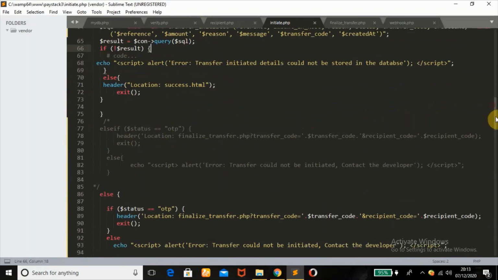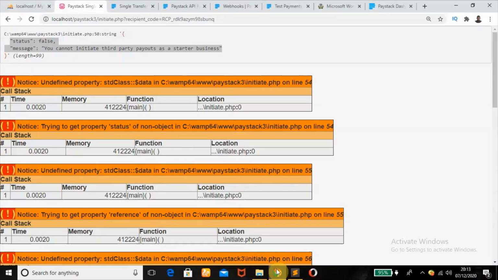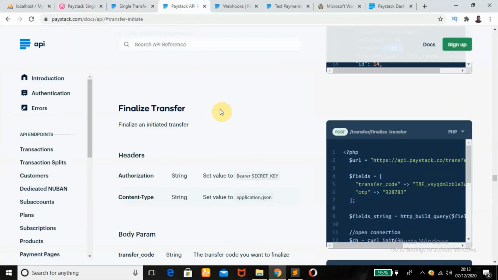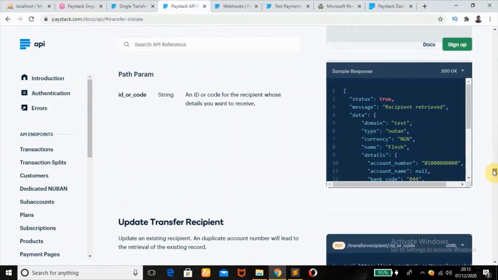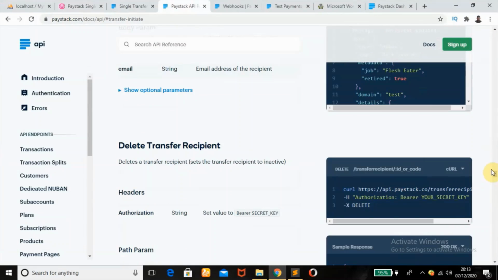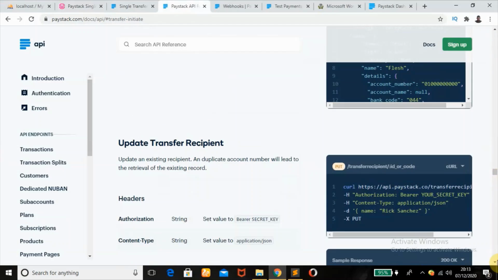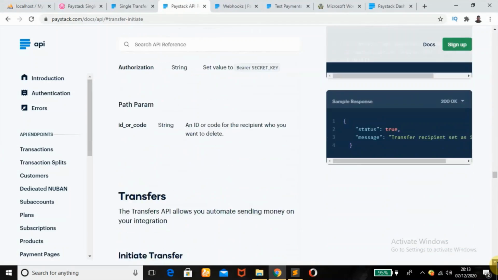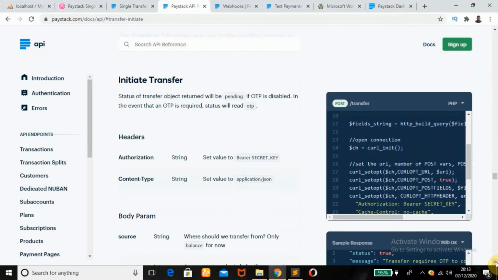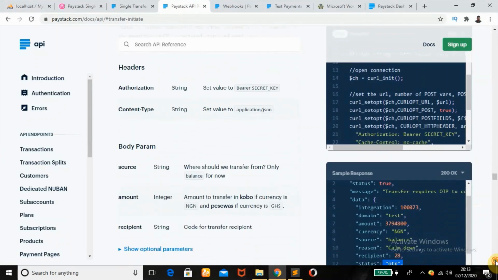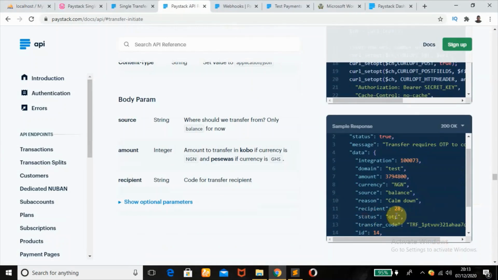So coming back to the OTP, just like what we have here. If you scroll up, this is the initiate, and if you scroll down, it has a status of OTP.